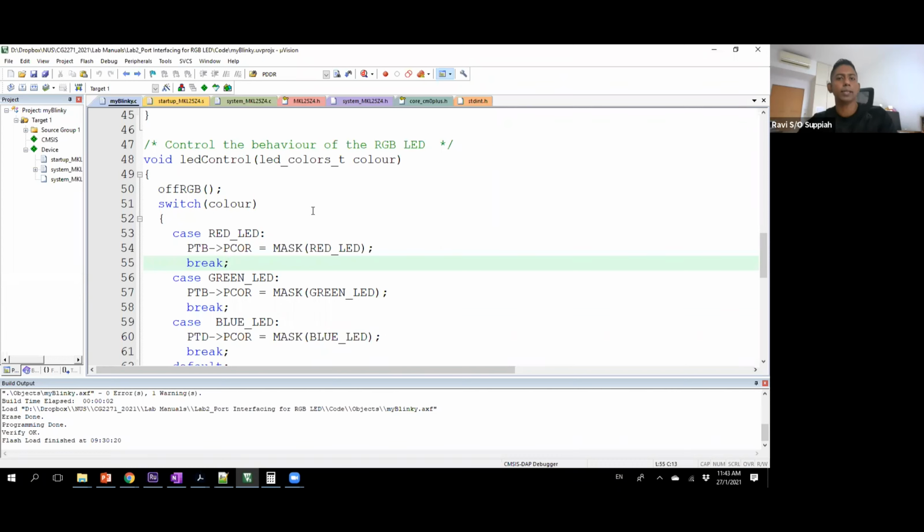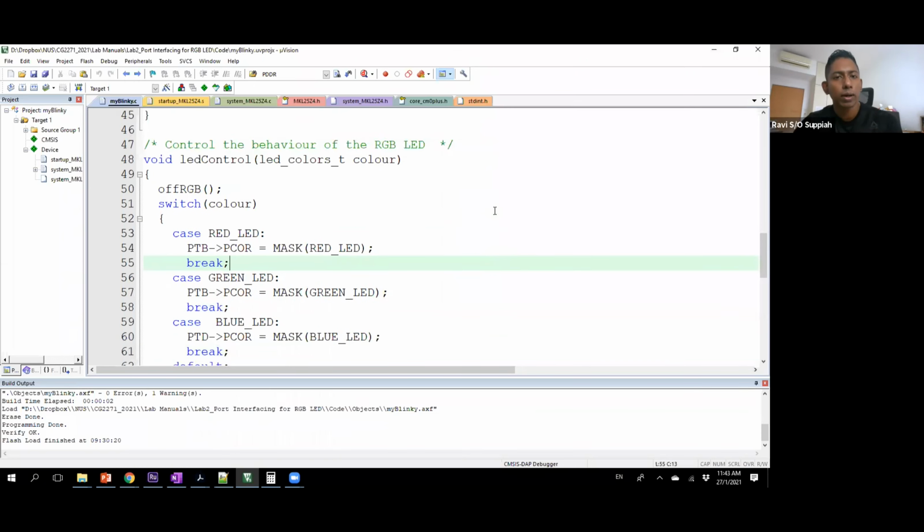So you want to write your own library code that you are comfortable with, so that you know if I call this function, I will turn on the red LED. If I call this function, I can turn off the LED. Or if I want all three LEDs to be on or anything like that, this is how I do it. So you must know how you are going to use your own library functions.